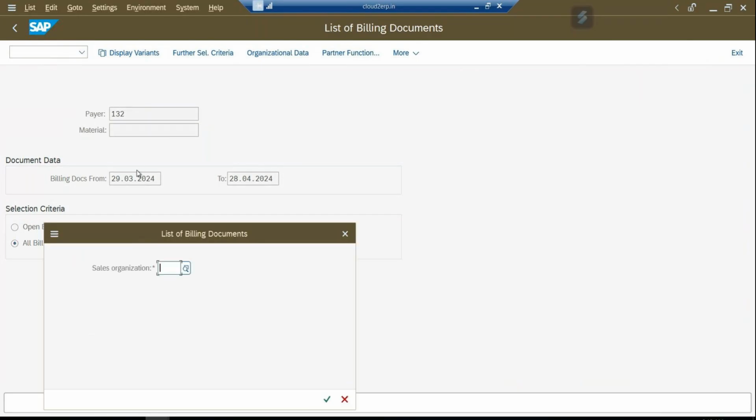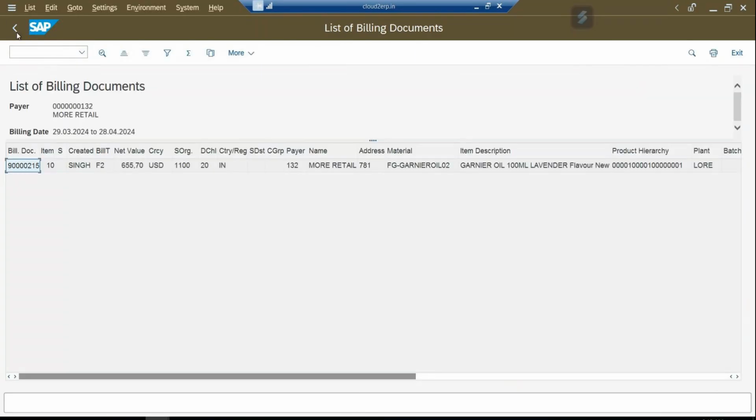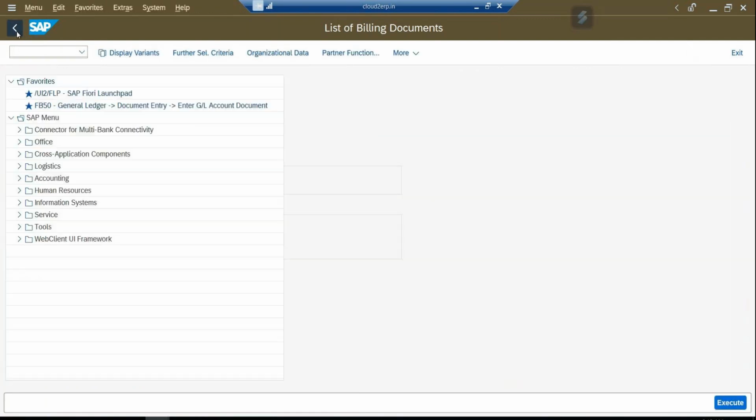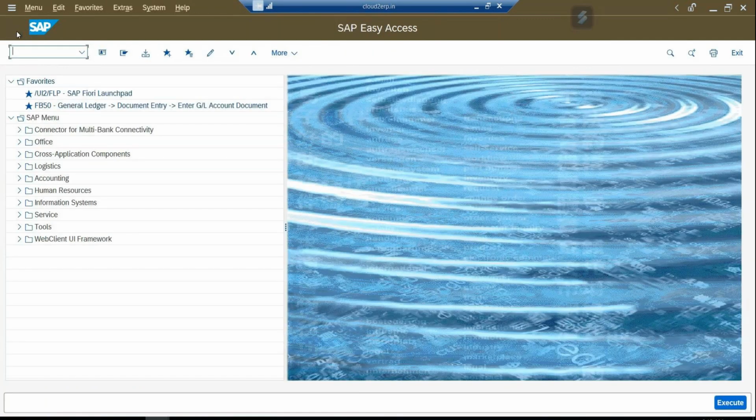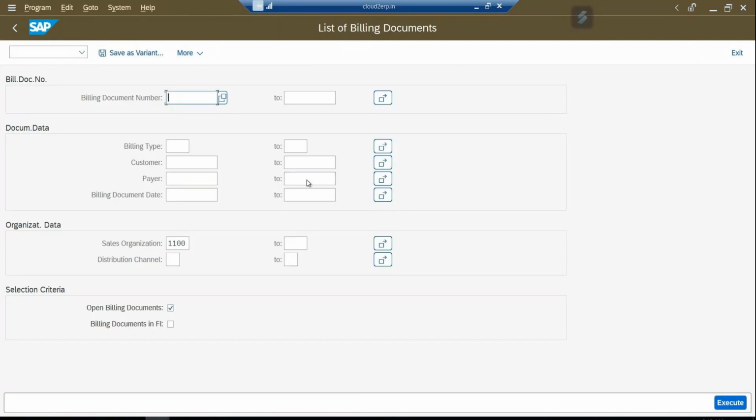So I want to see all the invoices that I have created. Okay, for 132. Okay, so billing type F2.